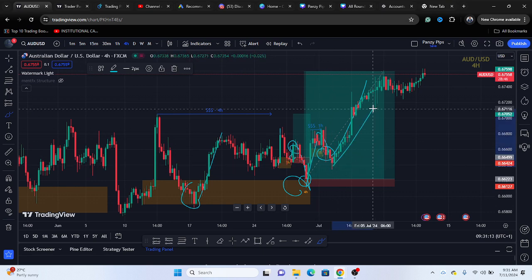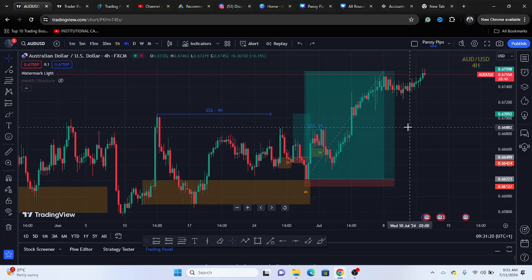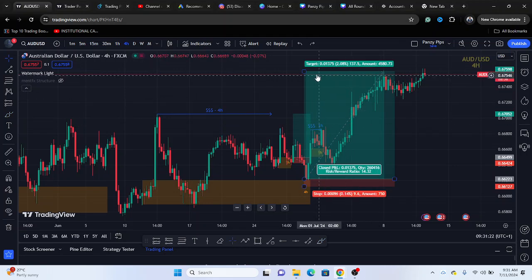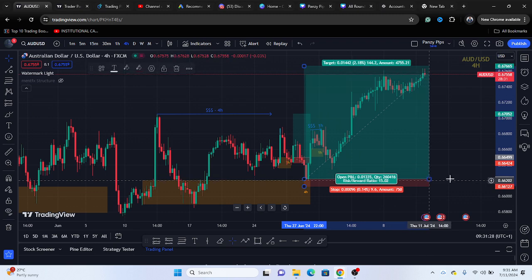So here we are on this long position, already going. I think it's about to be 1 to 15 now, if I'm not mistaken. Let's see. Oh, it's still on 14. Let's see if it can give us 15. All right, let's go on for 15. Let's see how much of it we can take home.